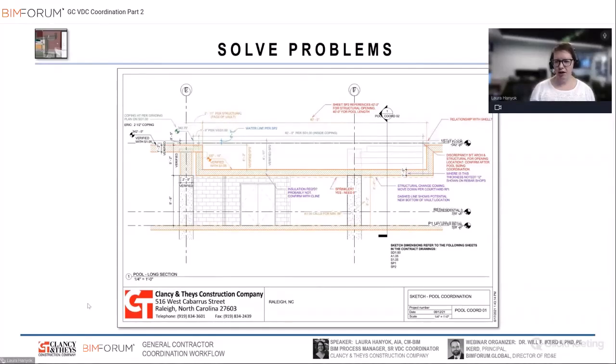So just being able to put all this information on one drawing, our team could then send this over to the design team to try and nail down what the actual desired dimensions were. We also will look at pools in terms of enough space for filters and all the other equipment and maybe piping related to that as well.